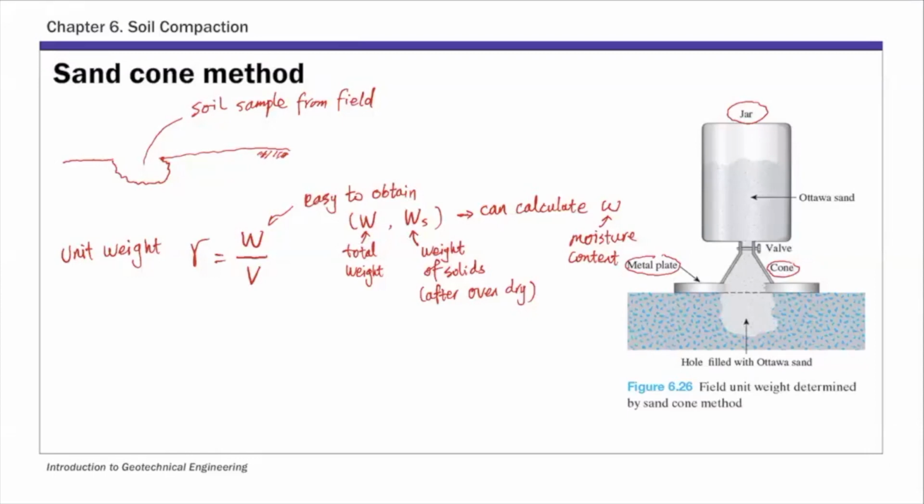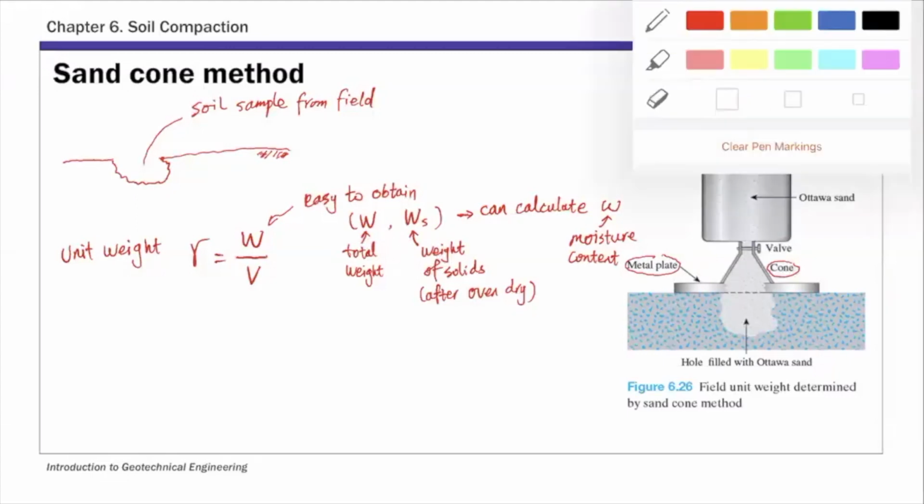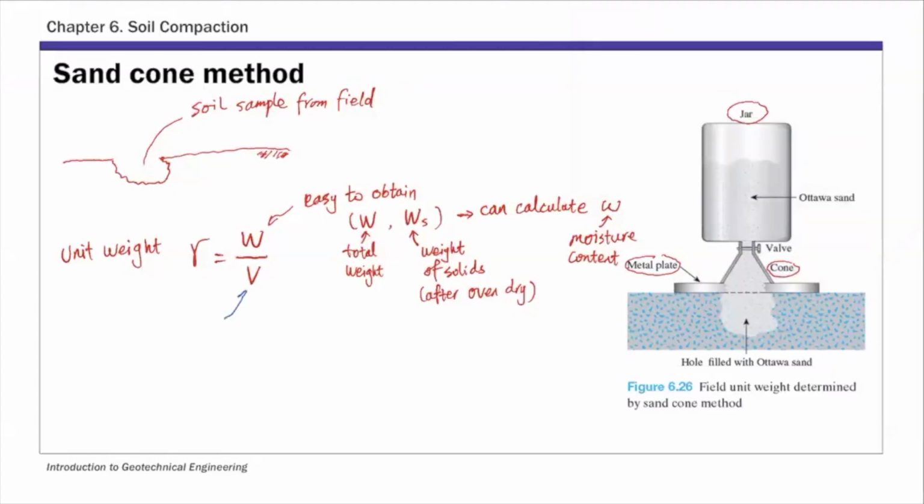But what's tricky in determining the unit weight in situ is that volume part. So if you look at this definition, let me use a different color here. Okay, so this is the volume of that soil sample you took from the ground. So this is the total volume. When you take soil samples from the ground, unless you're using a shelby tube or some fixture, the hole you dig on the ground is going to be irregular in shape. So this volume actually is the tricky part.